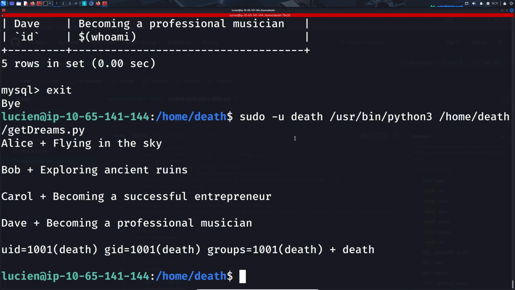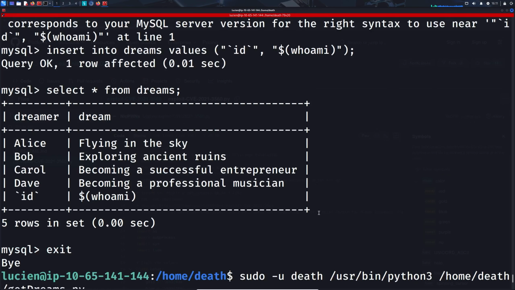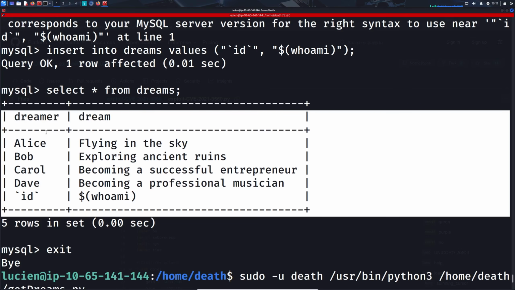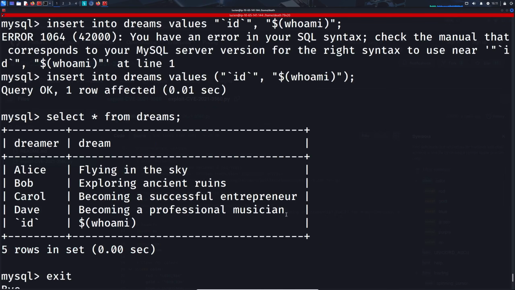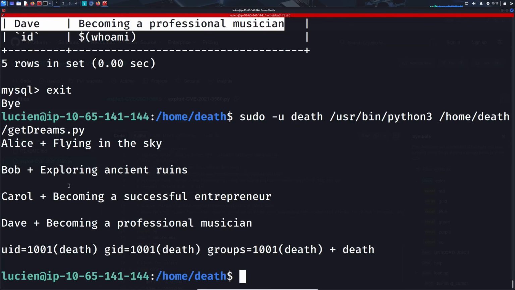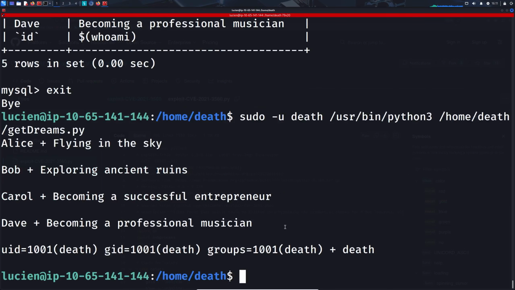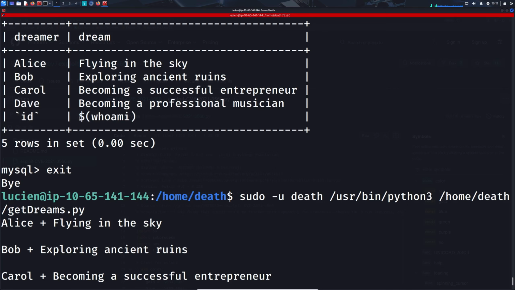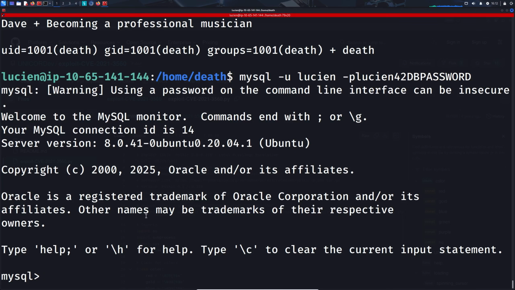Let me explain here. This script, we didn't really see what it does. But because we checked the database and we saw that it is printing these values, what I did is I assumed that it is taking them from the database and just printing them as plain text. And so that is why I decided to check on this assumption to verify whether it is just printing them from some random place or it is actually reading from this table. And apparently it is. Now what we can do is let's connect back.